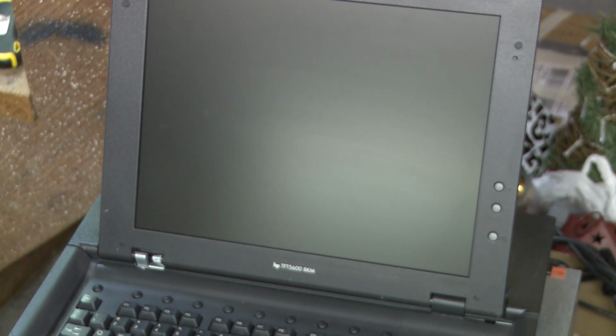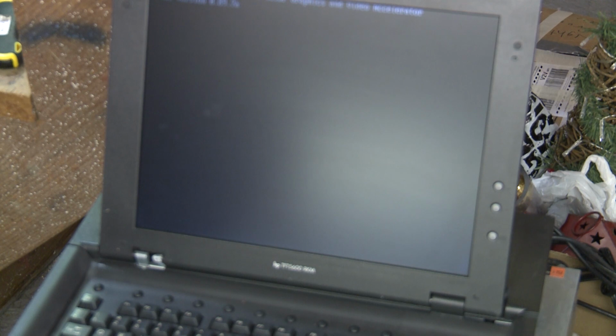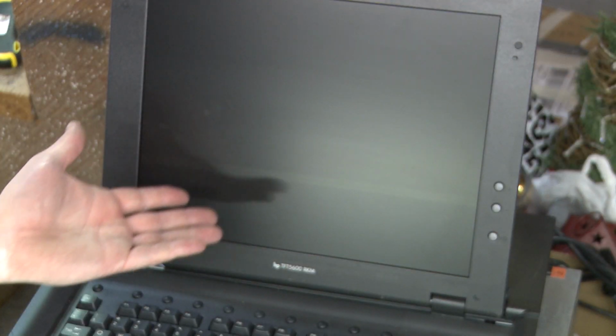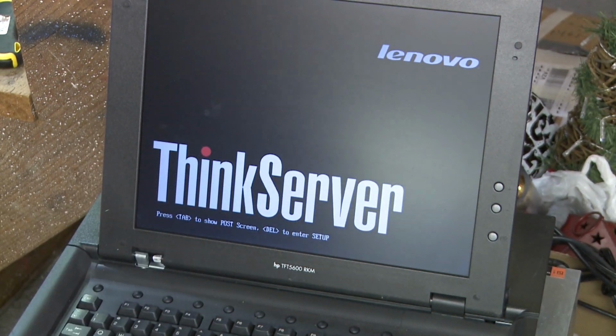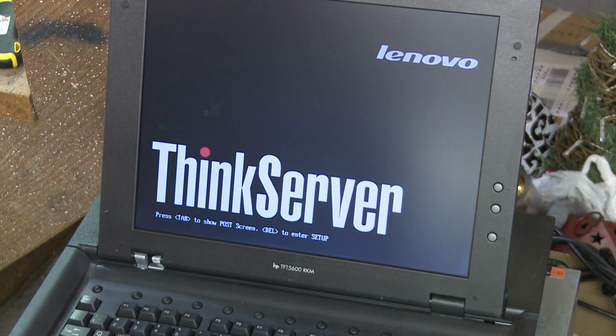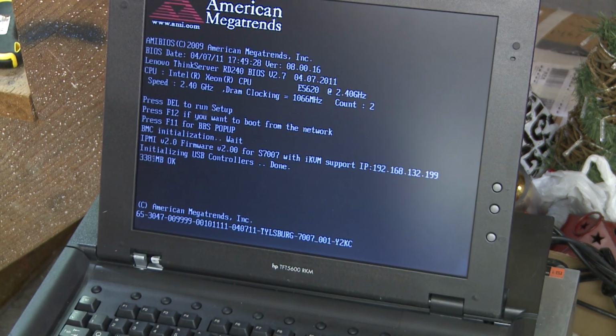Okay, fingers crossed, let's post. Oh yeah! Think server. Beautiful. That's what I want to see. Let's show the post screen, see what's happening.